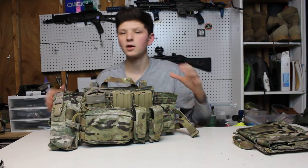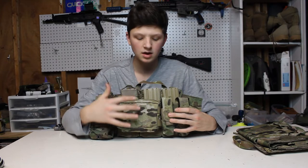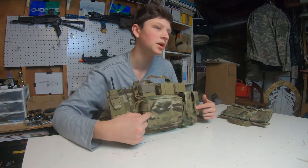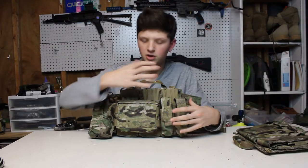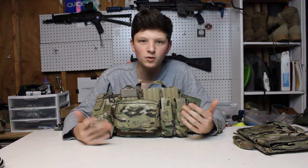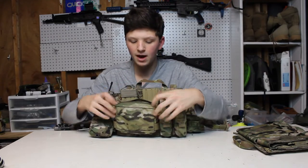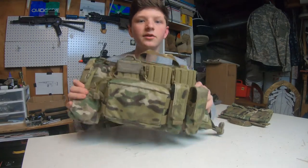First we're going to talk about this main setup, which is the one I would run if this was my chest rig. On the front we have what we're calling the ABC pouch bundle. It basically comes with the triple M4 mag pouch, the two pistol mag pouch, and then this admin pouch which I think is really cool. I play a lot of CQB so this is the chest rig I would personally run — I only go through maybe two or three mags anyway, so I'd keep three in my chest rig and one in my gun for four mags total. And if I'm ever running a pistol I have two pistol mag pouches, and I can always use the admin pouch to keep more pistol mags or speed loaders.